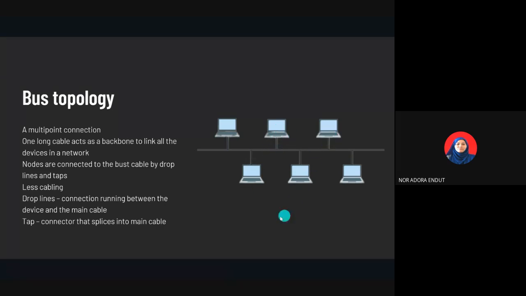Okay, right. So nodes are connected to the bus cable ni, backbone cable ni by the drop lines. This is called the drop line. So tap tu adalah connector kat sini untuk pecahkan kabel ni masuk ke sini. Alright. Okay, so again remember dari segi historical purposes lah kamu kena tahu dia masa local area network Ethernet zaman pertama, generasi pertama dulu.